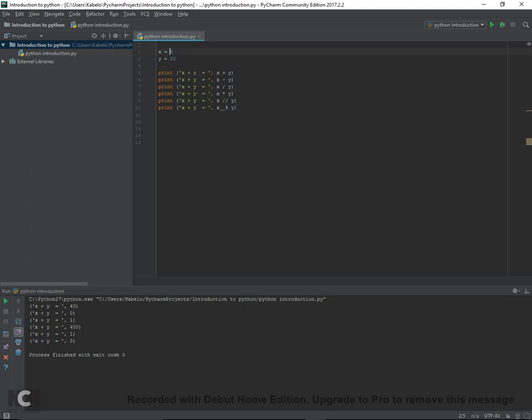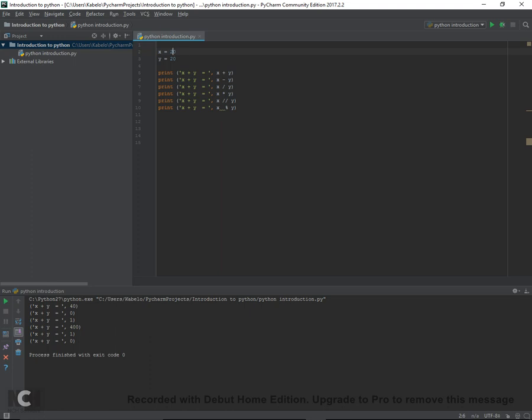If x and y are 20, it means all the variables are equal. Let's say it's greater than or equal to, true if the left operand is greater than or equal to the right operand. Less than or equal to, true if the left operand is less than or equal to the right operand.